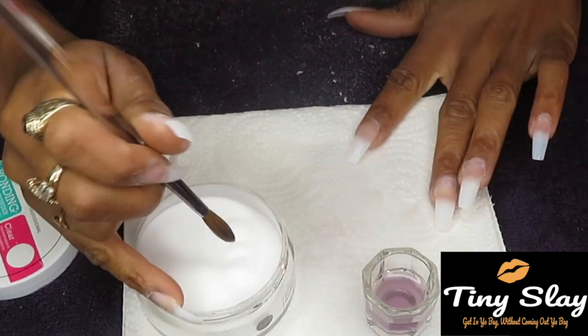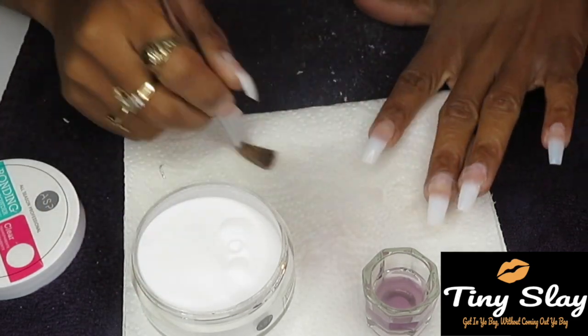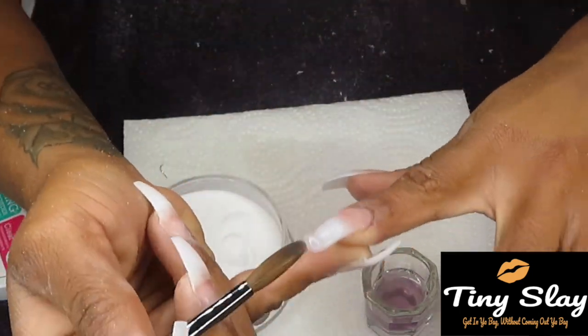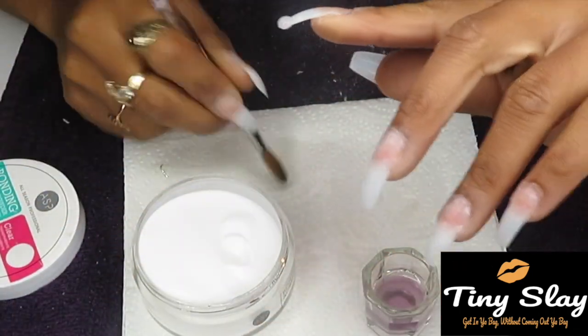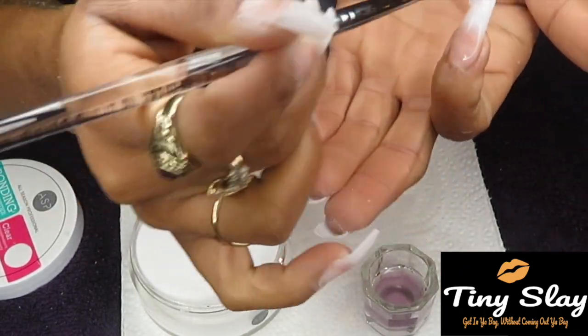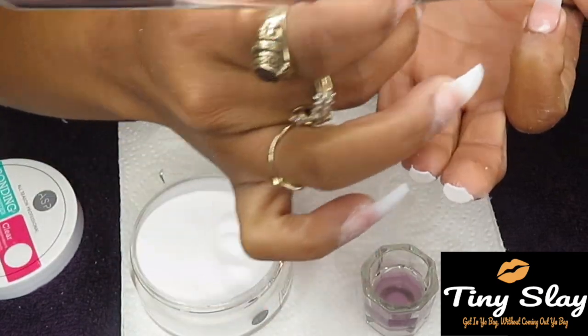But if you watch closely, I just take a bead, I start at the cuticle, and I work my way to the tip of the nail. It's easier for me this way. Everybody doesn't do it this way. Well, I think everybody does do it this way. But this is what I mean by adding more to the tip. And I drag it down to essentially the apex, if I'm using the correct term.